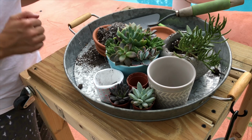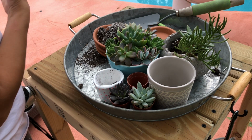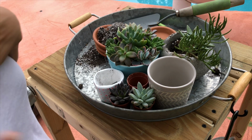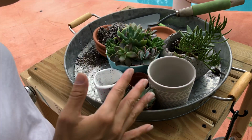I can't wait to do a video. Not right now because it's gonna get dark. I don't want to record it because it's gonna get dark and it's not good quality, but I am itching to plant stuff because I have to.